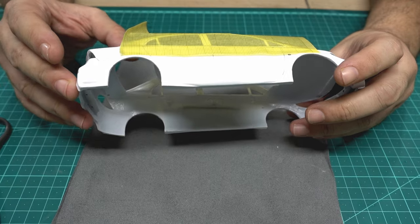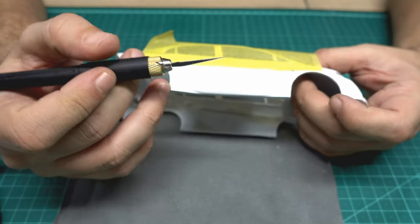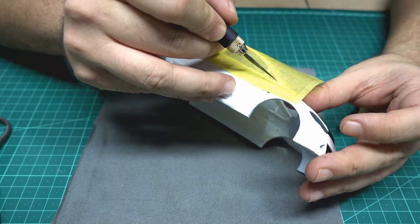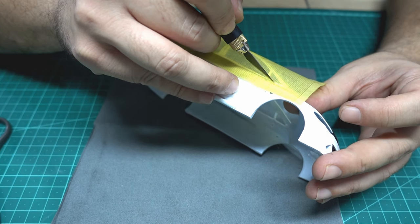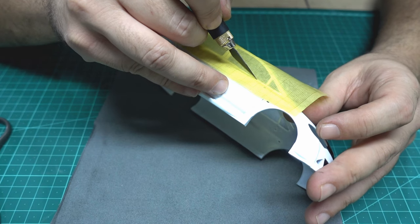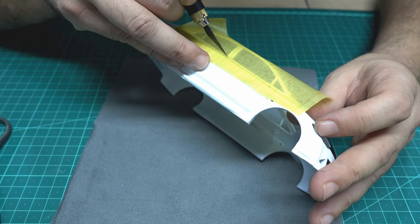Okay, the first step that I do is take a sharp knife and try to focus on the groove. Okay, can you see it? Stay in the groove and feel it until you get inside the groove, and then start slowly. Do it slowly because the knife is very sharp. Okay, very good.